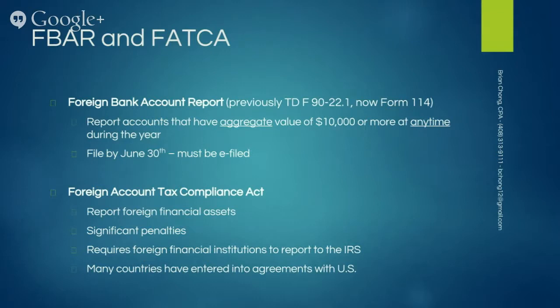And there's also a significant penalty if you don't file that form. Then there's another thing called the Foreign Account Tax Compliance Act, FATCA. Again, you've got to report any foreign financial assets, and there are, of course, significant penalties for not reporting. The way this works is that a lot of countries have entered into agreements with the U.S., and they will tell the U.S. when they have U.S. citizens' money in their bank accounts. This was a big deal recently with the Swiss banks. They've always been secretive, but now they're releasing the names of their U.S. account holders. Mexico joined in on this too. Most of the countries in the world are actually helping the U.S. keep track of this. Even China.